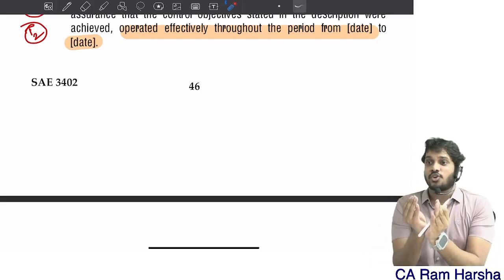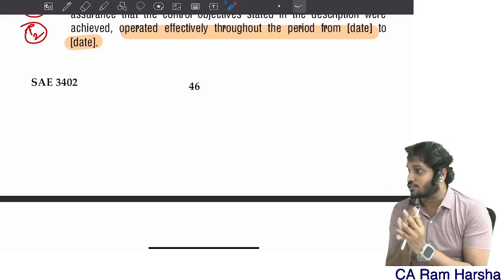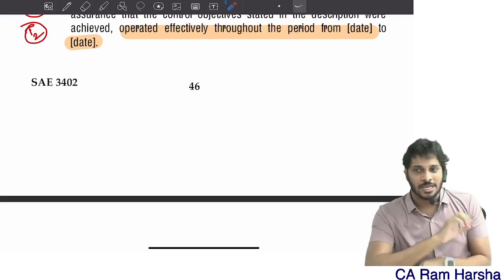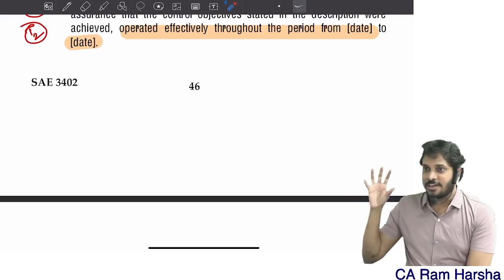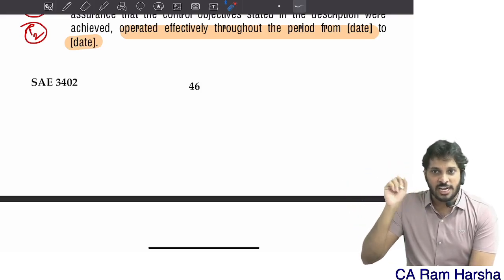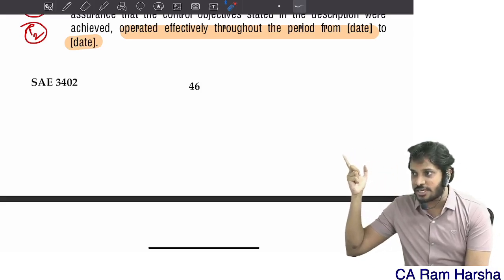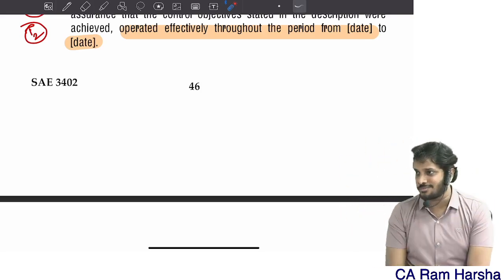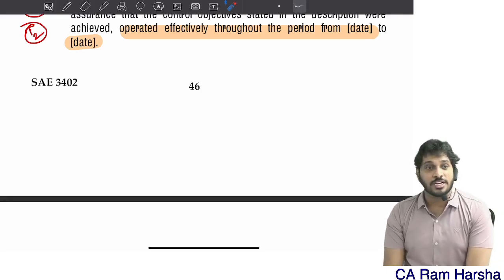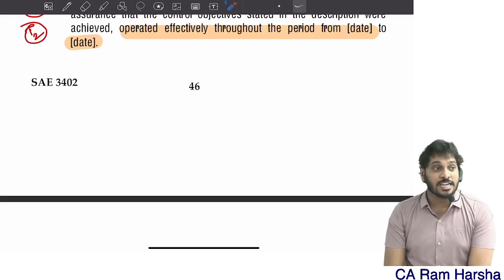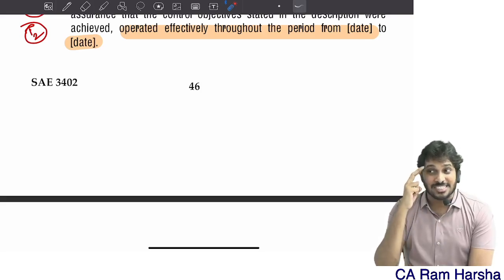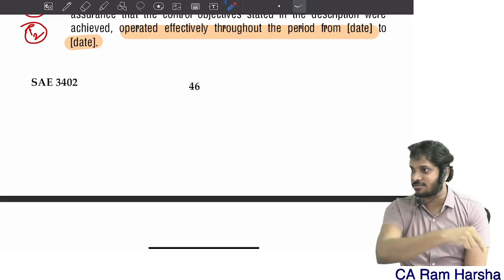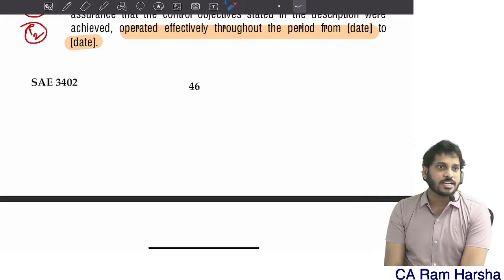Now, these controls are called complementary user entity controls. These controls are actually called what? Complementary user entity controls. Now tell me, whether the entire payroll cost is rightly processed or not depends not only upon controls implemented by the service organization, it also depends upon user entity controls that are complementing these controls. You're getting it? That's why it is called complementary user entity controls. By definition, these are controls that the service organization assumes the user entity implemented in the design of their service. You're getting it? That's the complementary user entity control definition.